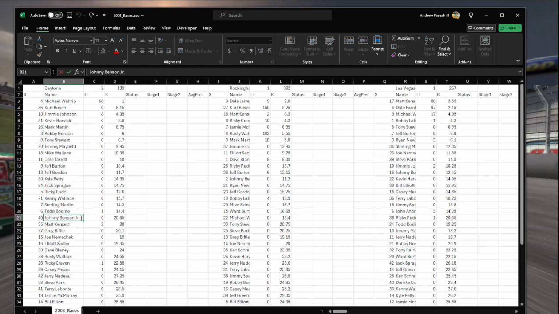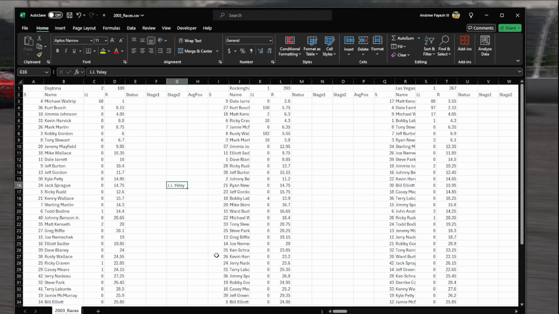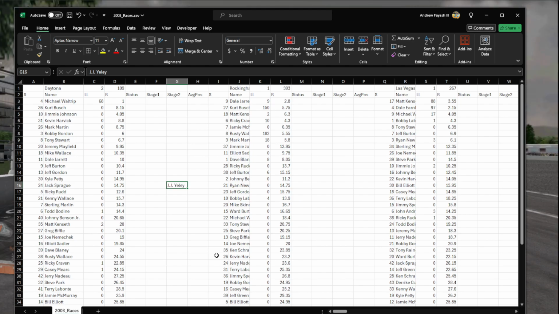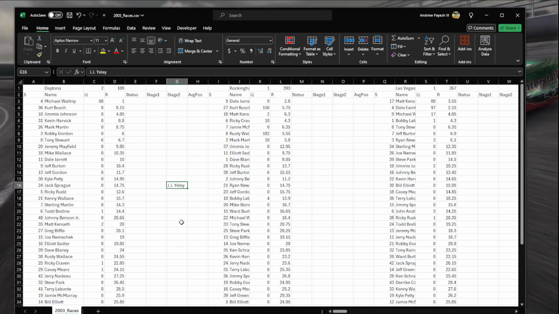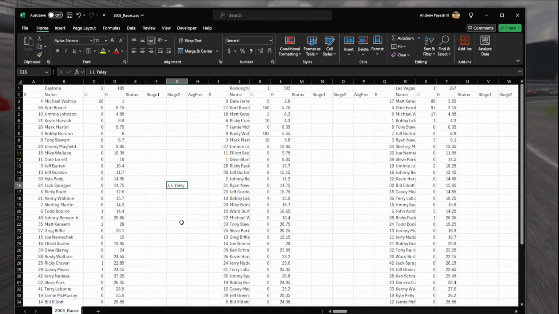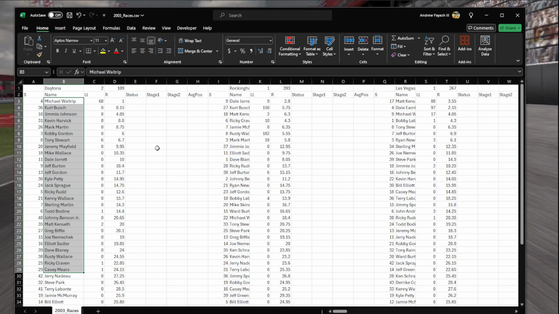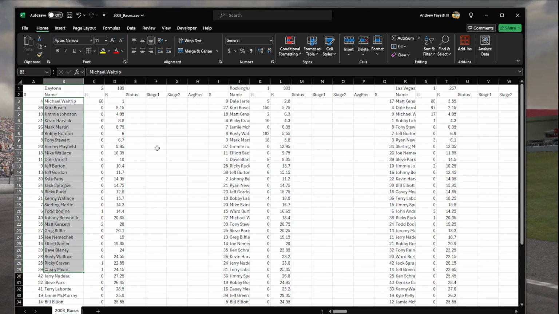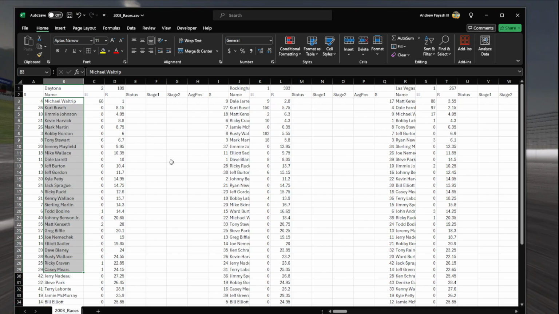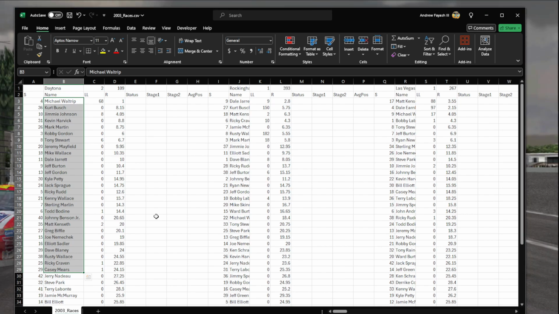Don't worry about decimal points. If you have somebody like J.J. Yeley, you can leave out the dots in the folder names and everything else. You can have them in here if you want. It doesn't matter. It'll match up without them. The program just removes them behind the scenes to match things up and check folders and files and whatnot. But full name, first name, last name. Someone like John Hunter Nemechek, his first name field would be John Hunter or his last name field would be Hunter Nemechek, which are both too long. You'd probably have to change his in all of the results to be like J.H. Nemechek, or whatever you decide to name him in your stats and what you want him to be named in the game.